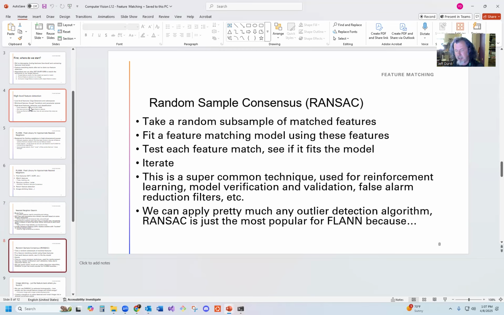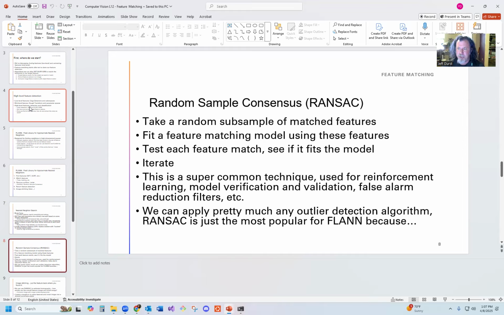because once you've extracted it this far into a feature space and done a nearest neighbor search, as far as the computer is concerned, as far as the data structure is concerned, it's not an image anymore. It's just a vector with a bunch of dimensions. So you can remove outliers any way you feel like it, really.